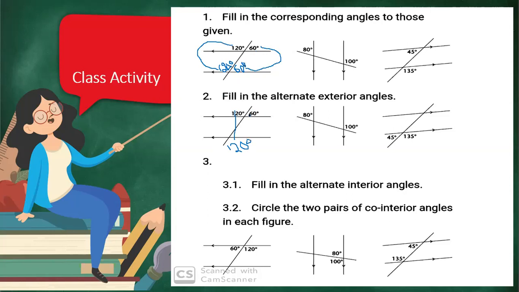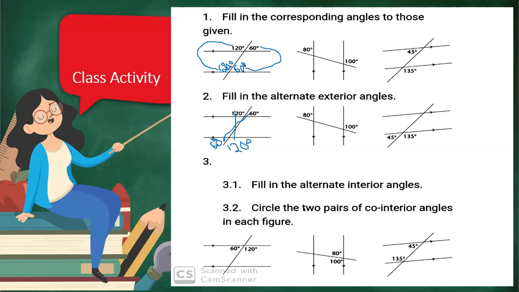And then we have another exterior right here, which is our 60 degrees, and our 60 degrees must be opposite to another exterior angle, but on the exterior, not on the interior. Here they were specific. So 60 degrees is opposite to this exterior right here. So this will be 60 degrees. Right, correct.